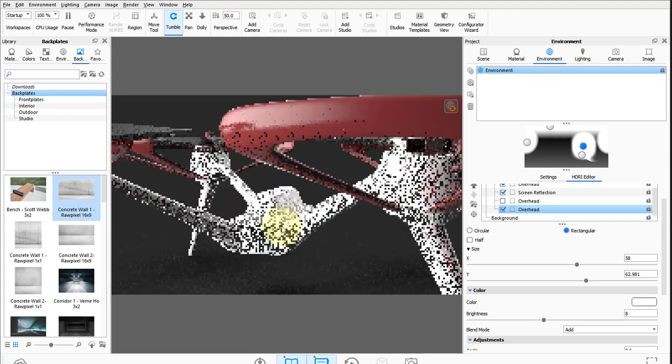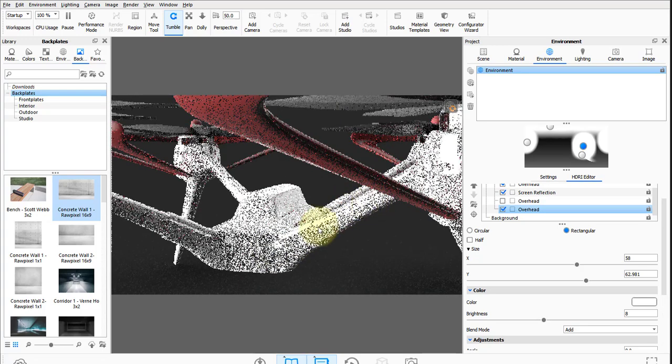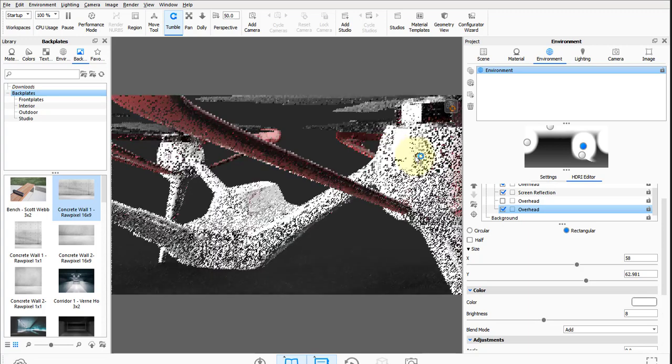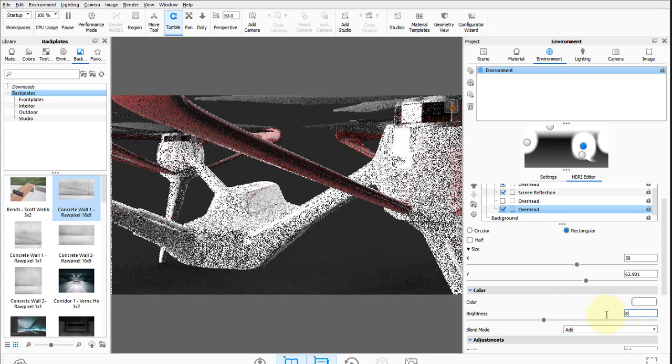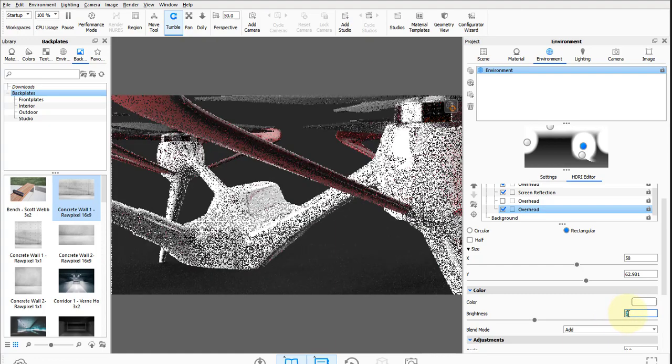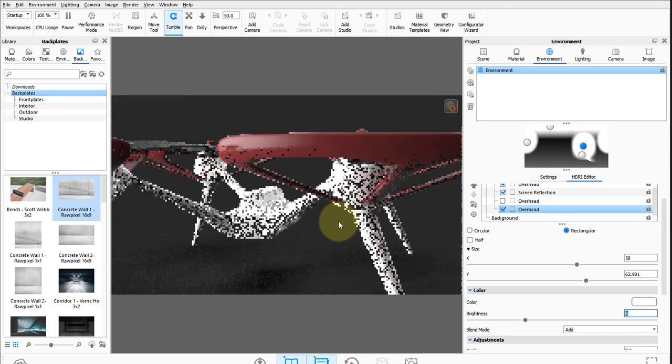So this seems pretty good. I would just have to watch these areas because they seem like they're going to be maybe a little bit too bright. You can kind of see those things happening right there. Let's go to 7 on this. Let's go to 6 just to be safe.